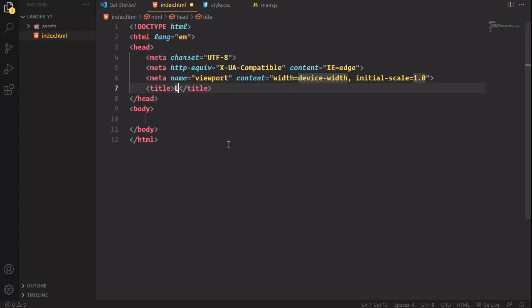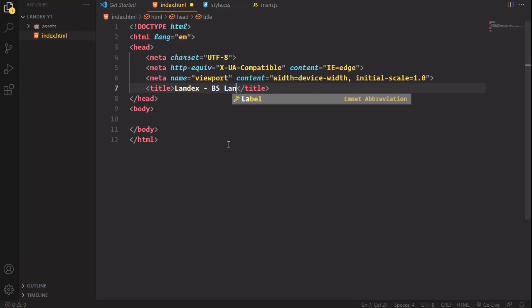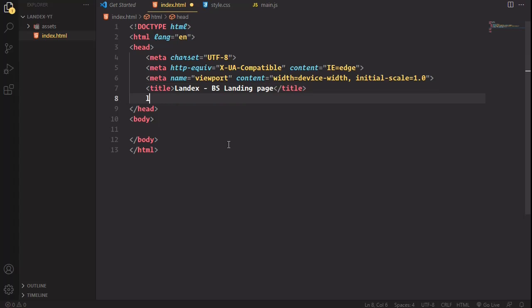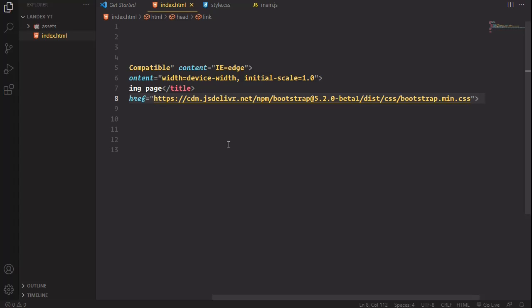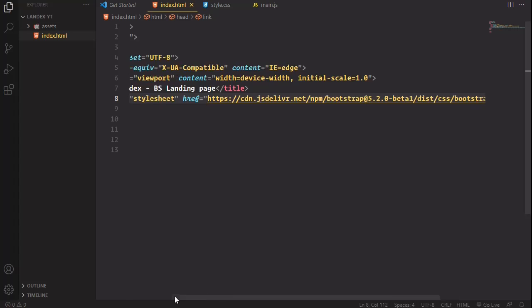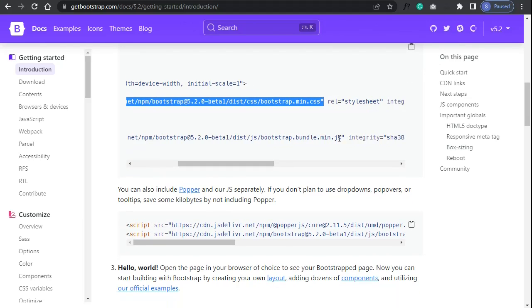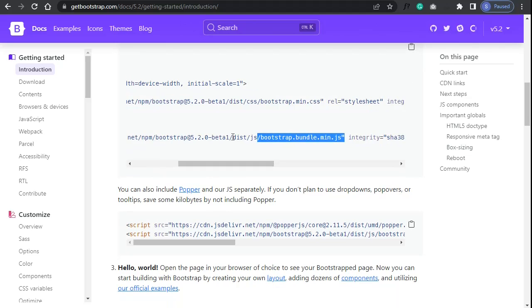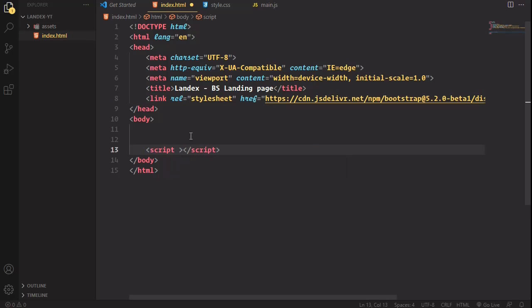And I'm going to rename the title to Landex Bootstrap Landing Page. Okay. And here I'm going to create a link tag and I'm going to paste the link right here that I have copied from Bootstrap. Okay, and then I'm gonna copy this JavaScript link, and I'm gonna paste it right here.